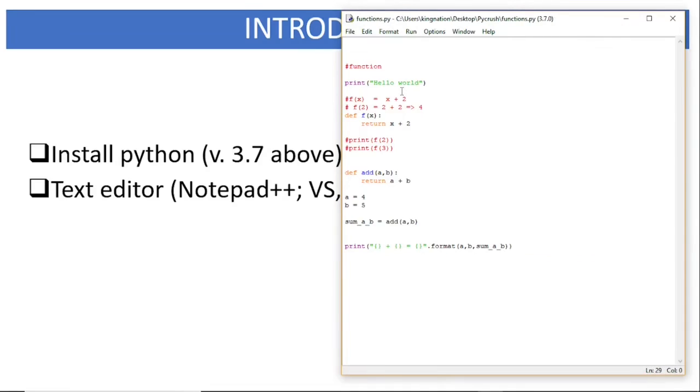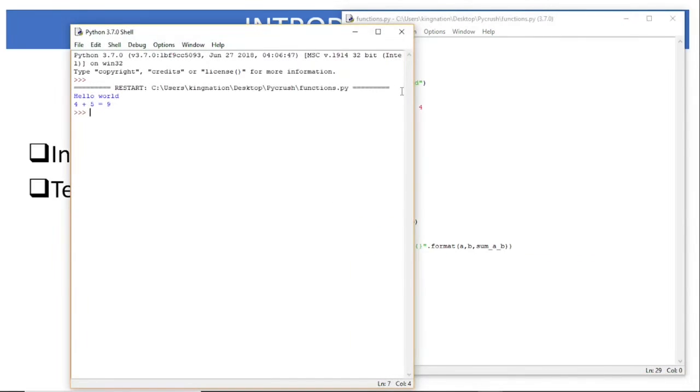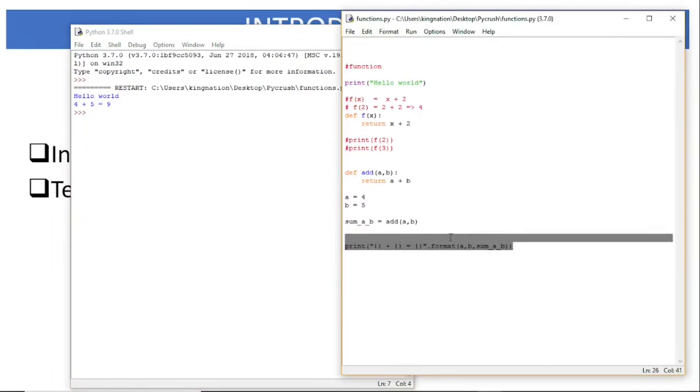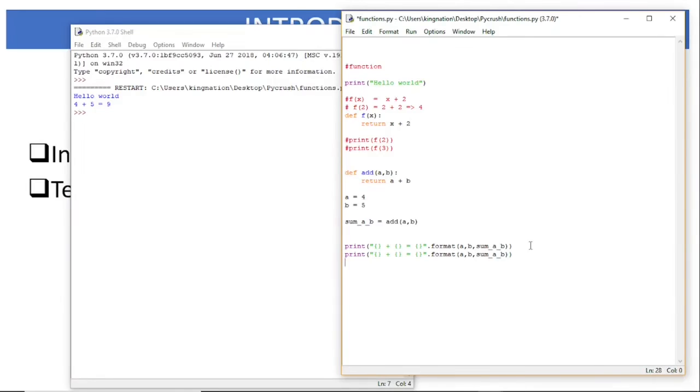Save and run. So now we have 4 plus 5 is equal to 9. The good thing about this is that we can reuse the function again and again, maybe 100 times if you want to.